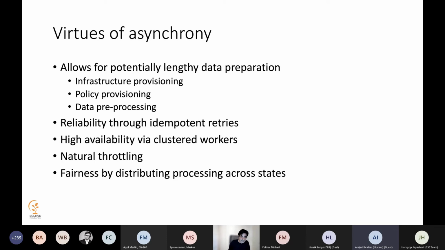An example of that would be on the client: if the requirements for the data were that it had to be stored in Europe, it might have to provision some kind of storage in a European data center. Again, I mentioned before, you might have data pre-processing. The key thing here is that those types of requirements could take an indefinitely long period of time. You obviously can't do that within a single synchronous request, so having this asynchronous design lets us account for that. The other thing is it allows us to achieve reliability. As you go through each step, if one of the systems crashes, once it comes back up, it can just pick up where it started.